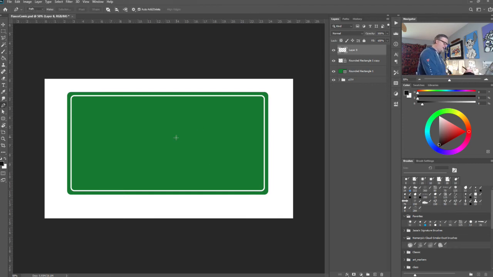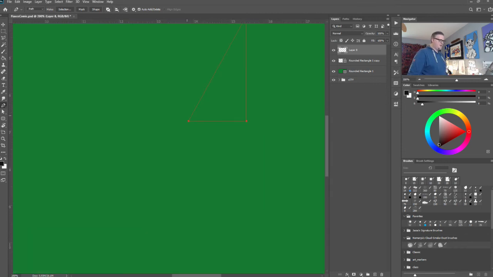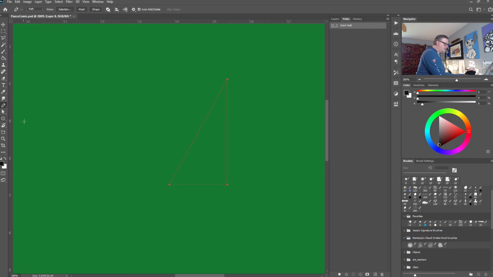We're going to use the pen tool, and it's got rounded corners. This would be so much easier in Illustrator, but you know, I don't want to fuss too much. I could take it out and go start up Illustrator. All right. So here is our illustration. There's our path.